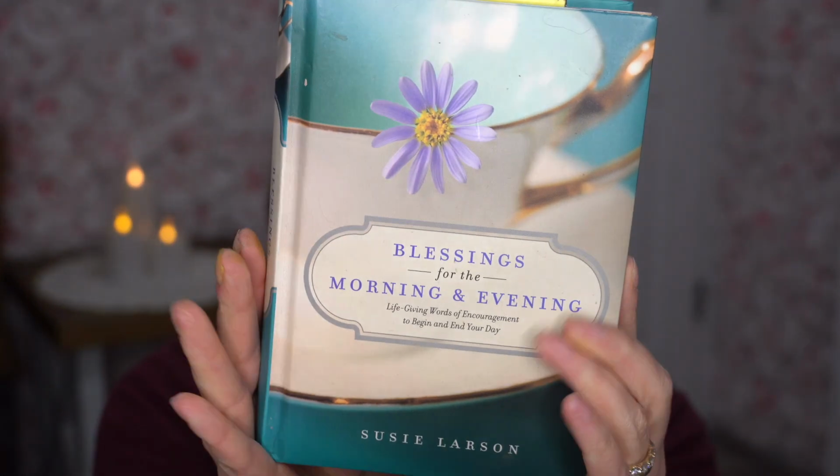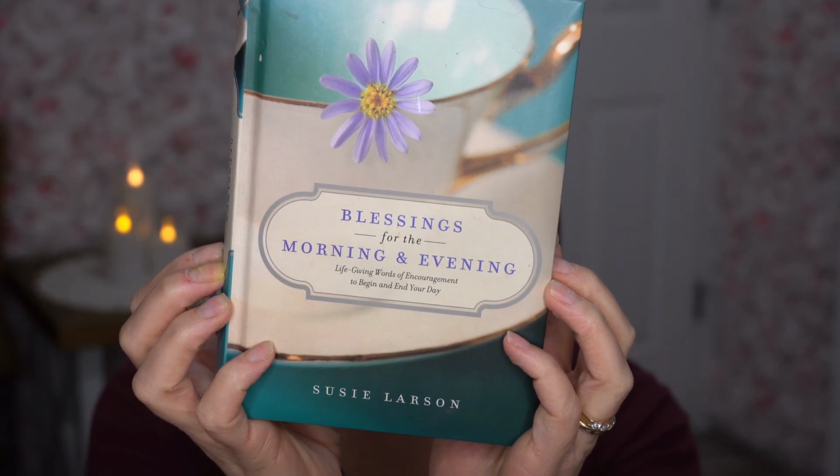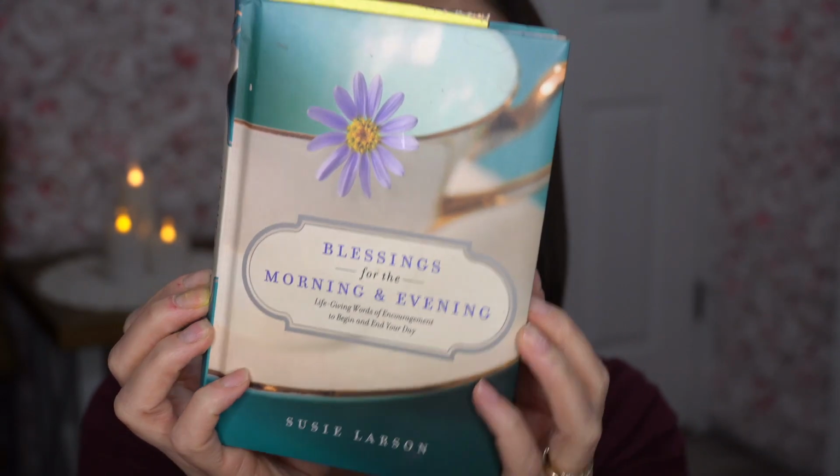But before I go, I did want to read out of my devotional book today. So I've been trying to read out of this at the end of my Get Ready With Me videos. I love this devotion book. It has devotions for the morning and the evening. A lot of times I'll just read both the morning and evening in the morning. And I was looking at the devotion for today before filming the ending of this video.